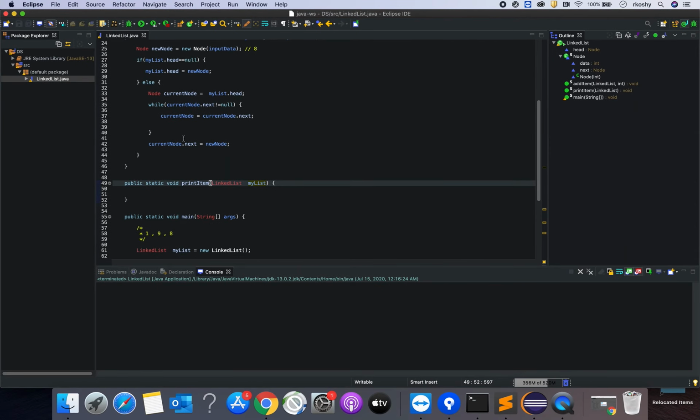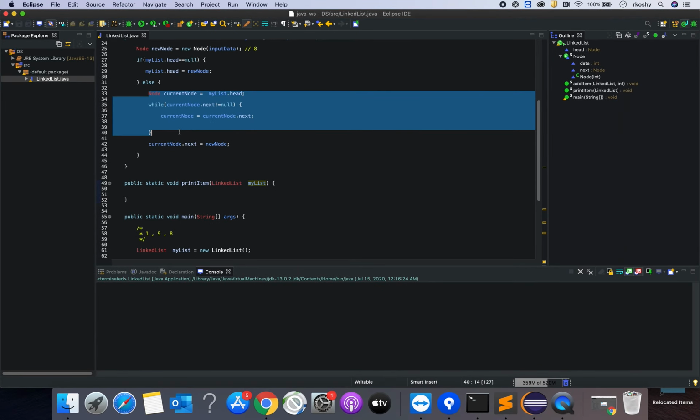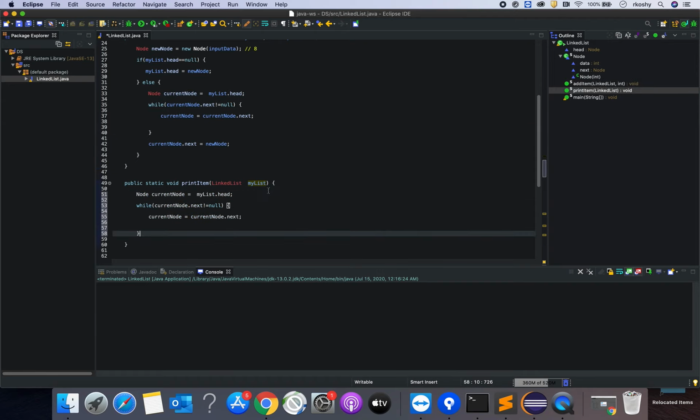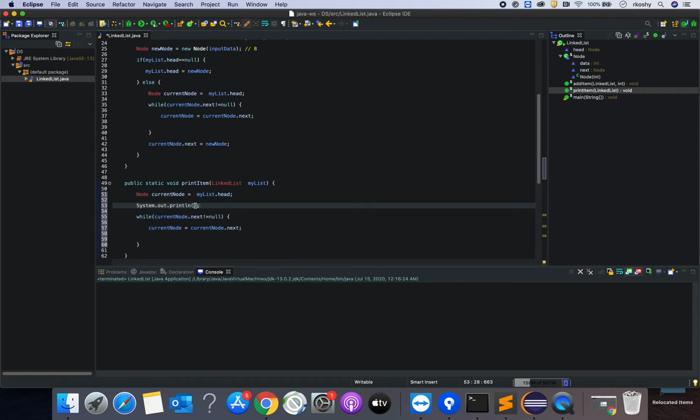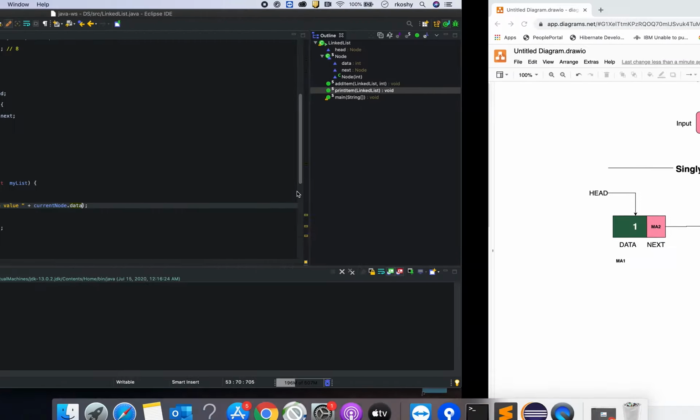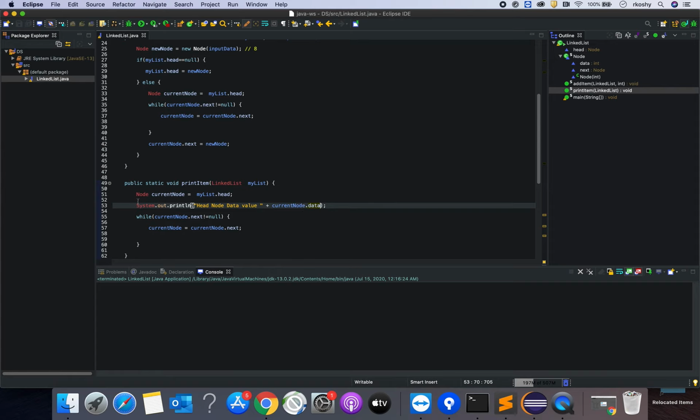So we can copy this piece of code here, because this is a traversal. So current node is head, then we are iterating it. I am going to print the head node data value. So I'm expecting to see 1. That's my first data, right? Stored in the head. So this should print out 1.